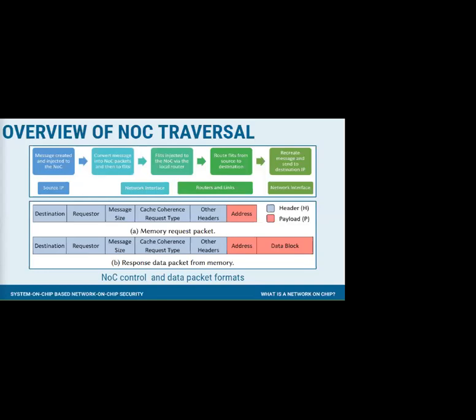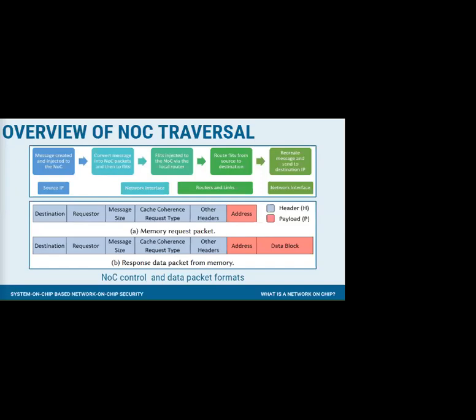And then the flits are routed from the source to the destination, and at the end where it reaches the destination, the flits which were separated into parts from the packet are recreated into the message and sent to the destination. So this is happening through the source intellectual property, which is an IP core, as I mentioned, then the network interface, then the routers and the links, and finally the network interface at the destination.